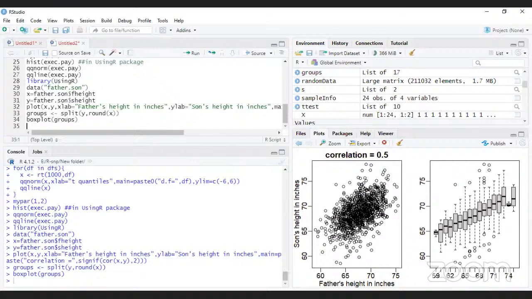So next, I think everybody got the box plot for the height of father and son.